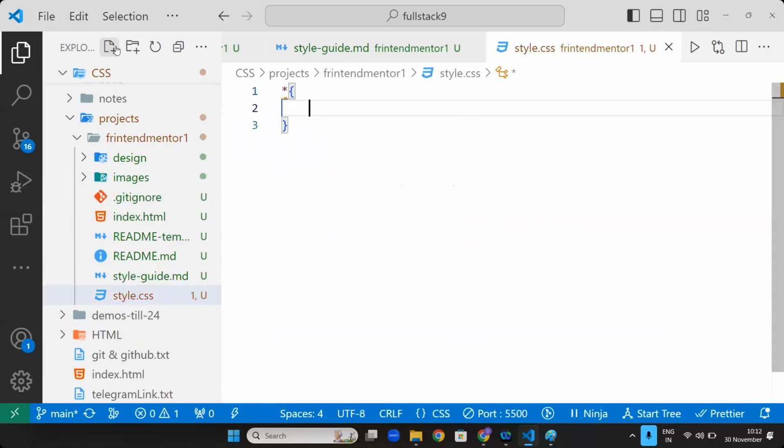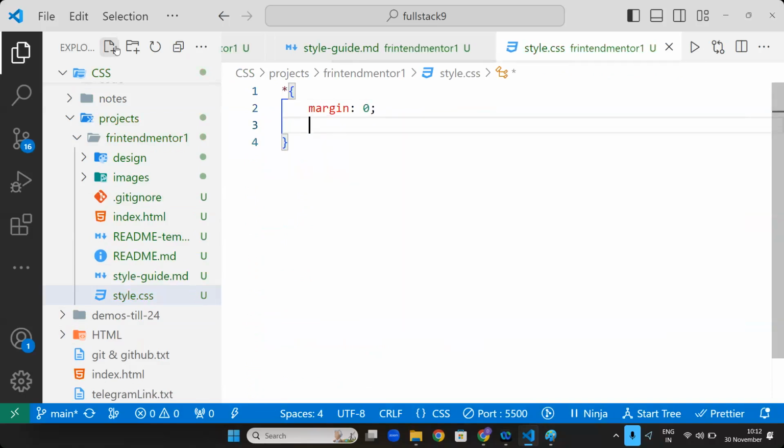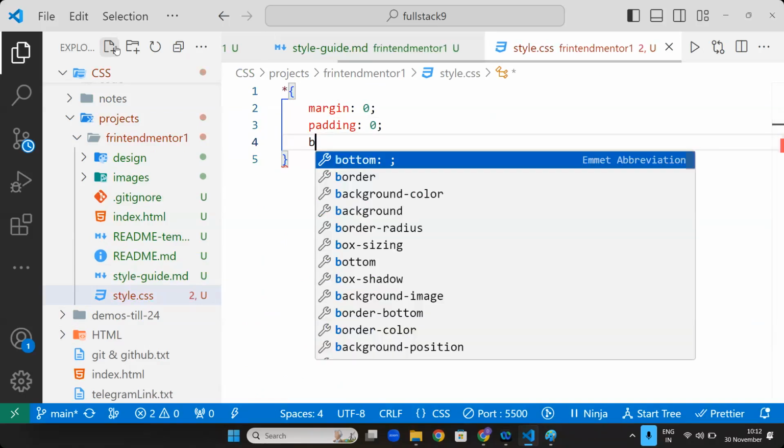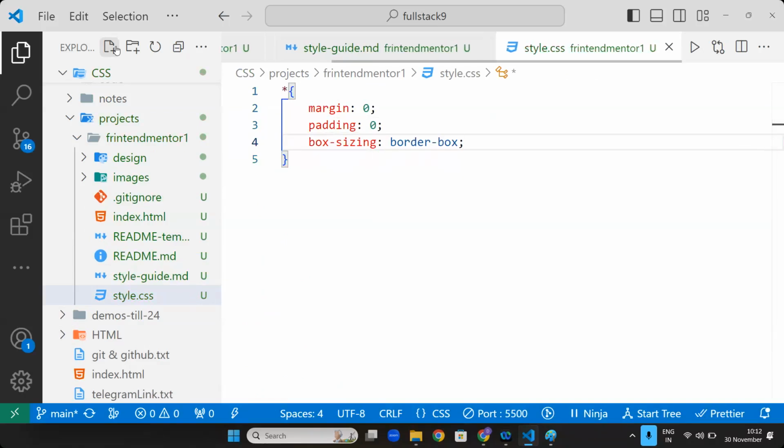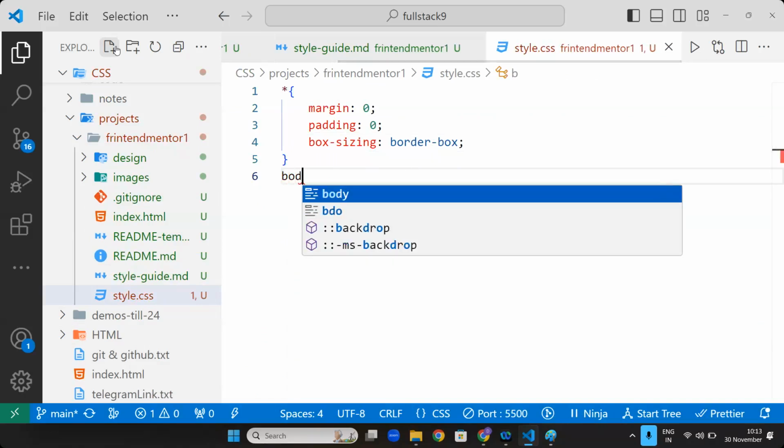Always make sure you do this: margin 0, padding 0, box-sizing border-box. Next, body.